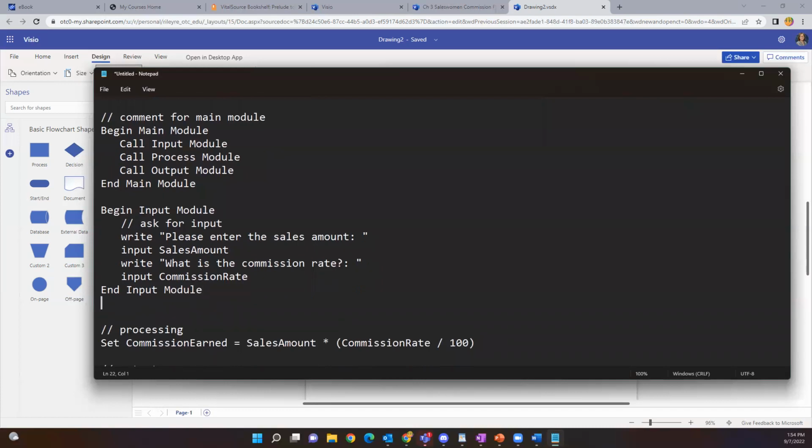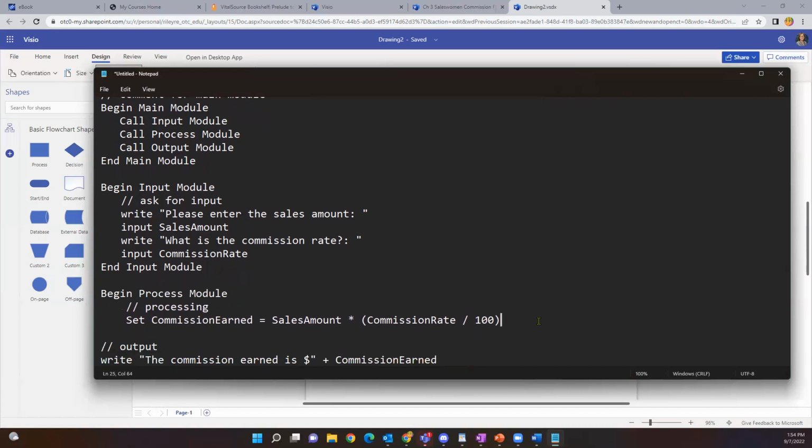And then our process module is very small. Begin process module. Indent, indent, and then the end of our process module.